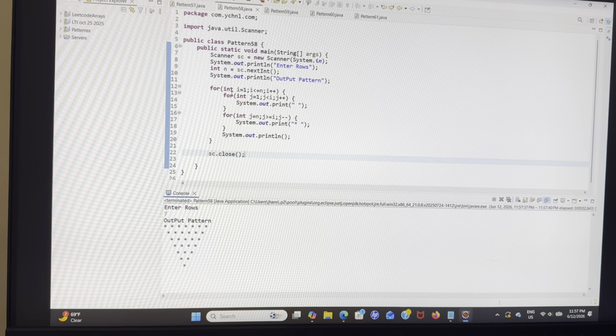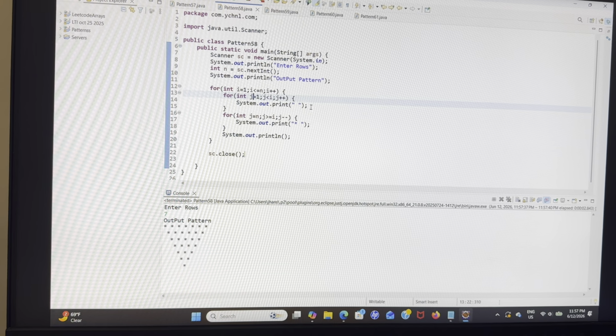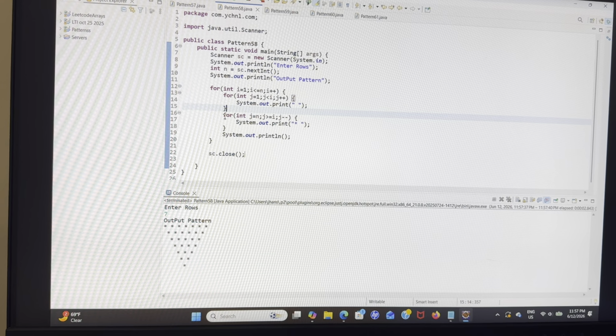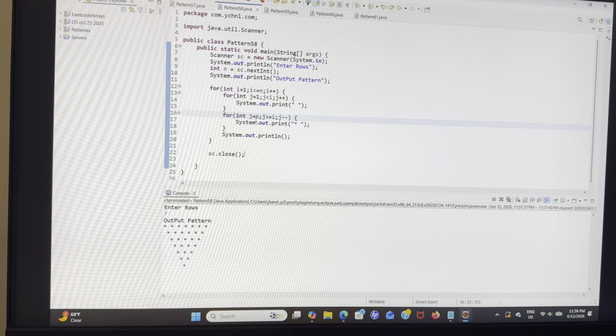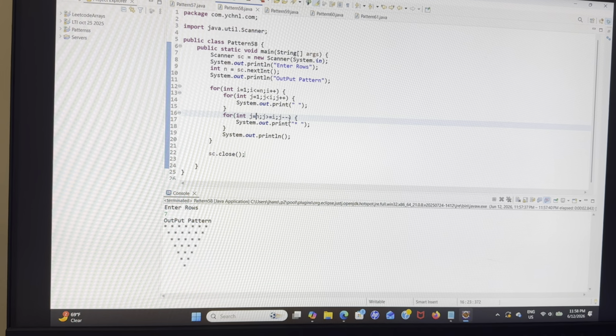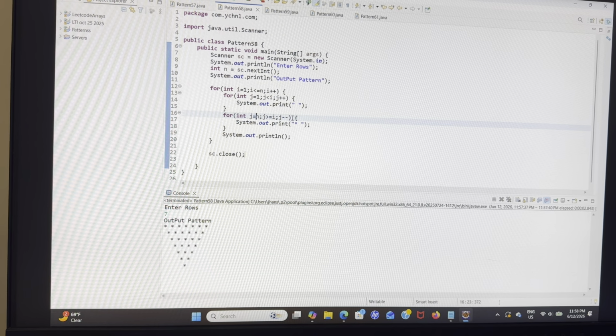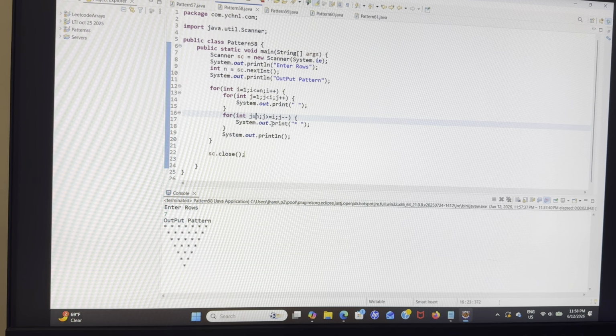This is how we got the pattern. If you observe, for the first row i equal to 1, j equal to 1, and 1 less than 1 is false, so it will not print any space in the first row, and directly comes to the other for loop to print the stars. j equal to 7, 7 greater than or equal to 1, it will print a star. Then j is decremented to 6, 5, 4, 3, 2, 1, each time printing a star.